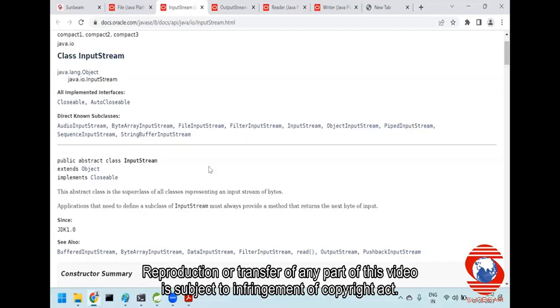No, you don't. Perfect. So whenever you need to read binary files, I cannot create the object of input stream class. That is true. But can I create the object of its implemented subclasses? Maybe file input stream, object input stream, buffered input stream, piped input stream, and so on. Can I say like that? Yes, of course.